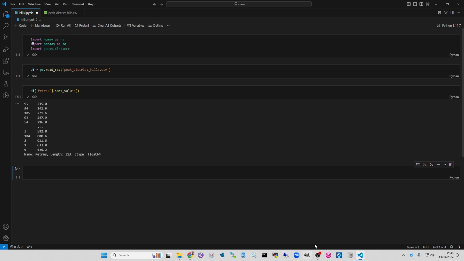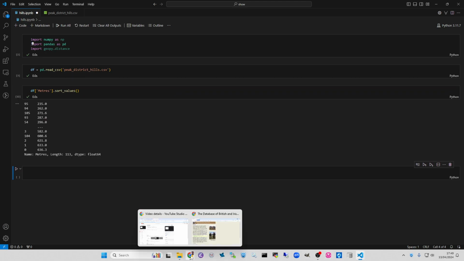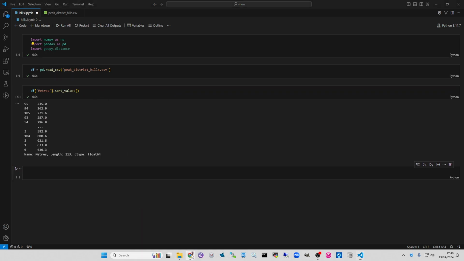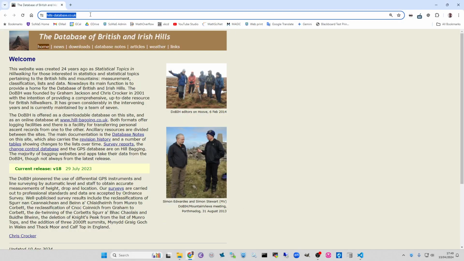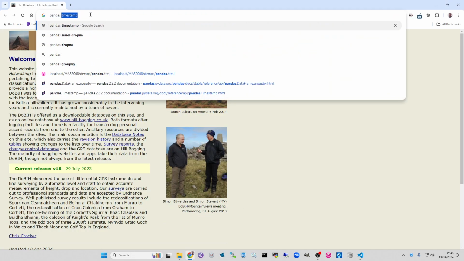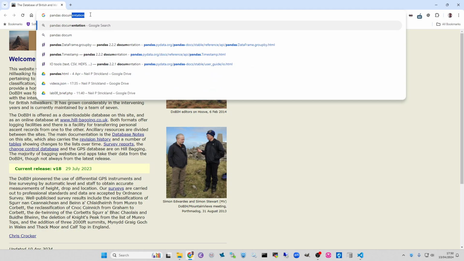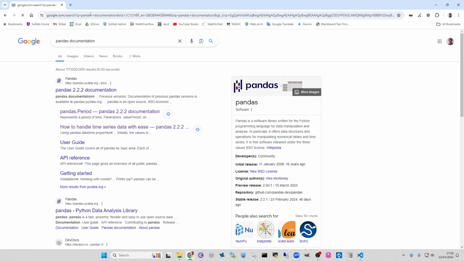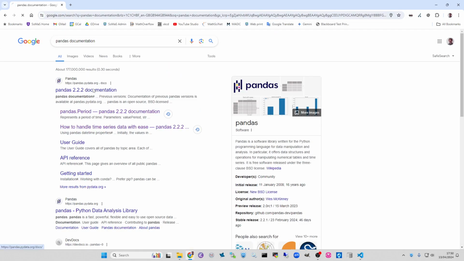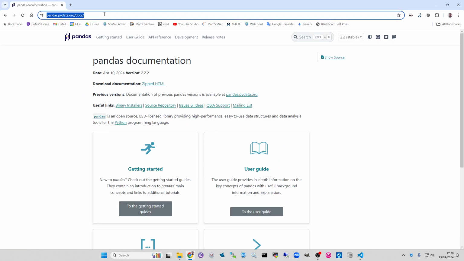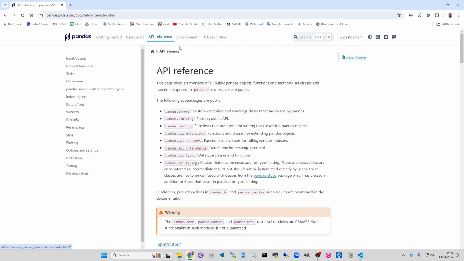So how do I know how to do that? Of course, we can look at pandas.pydata.org. This is the main site for pandas, and you can get all sorts of stuff here.